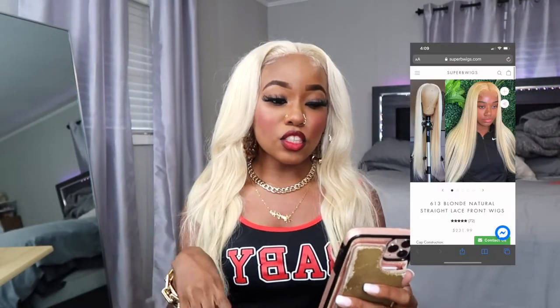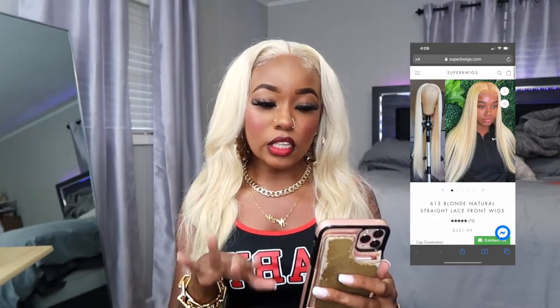First, let me tell y'all, this is their 613 blonde natural straight lace front wig, and this is a T-part lace front wig, so it's not a 13x4. You can only part it in the middle right here. The lace goes ear to ear, but you can't part it anywhere but right here. So yeah, anywho, let's start with the unboxing.